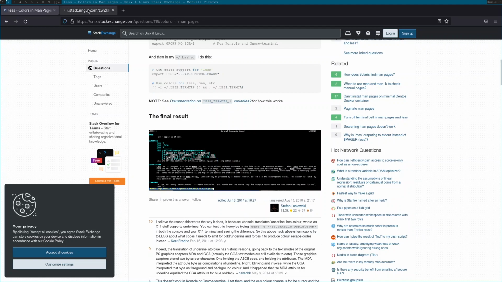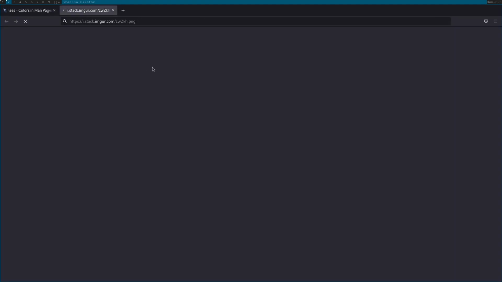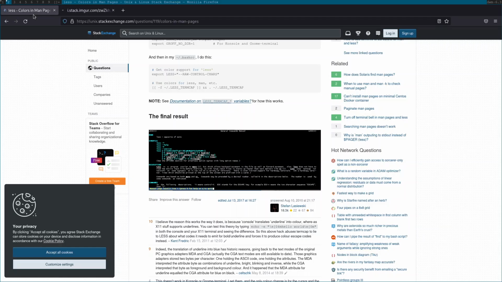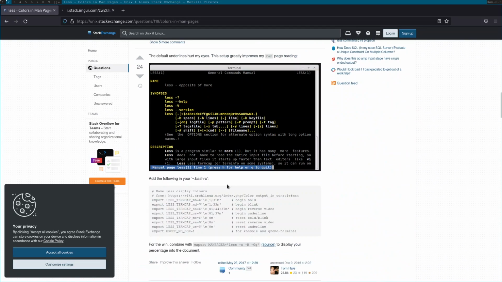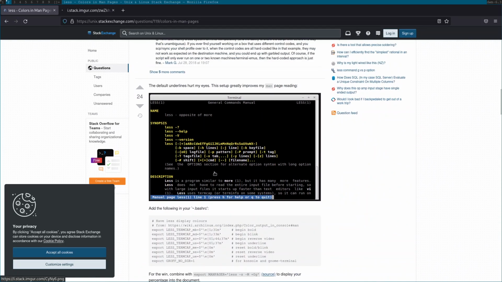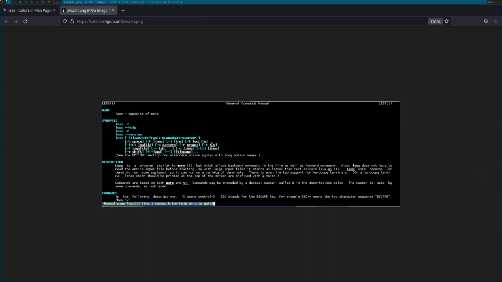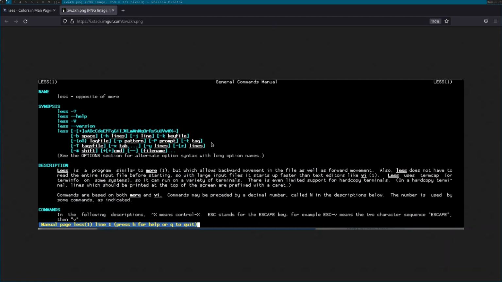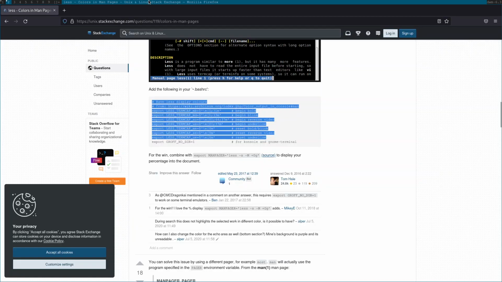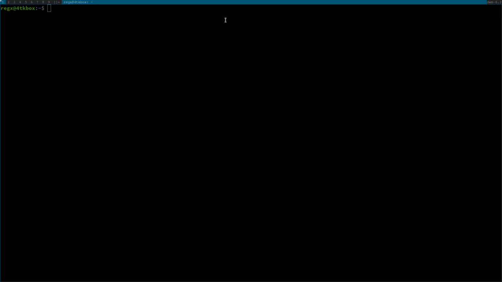I mean, the manual page will look like this. I don't have a good internet connection, and this is a virtual machine, so please don't mind. I like this one actually, and for this one you have to just add this in a bashrc. This is for GNOME and console. I will not copy it, I don't want to. So this is one term in color. If you like this one, you can copy the first option, or I will link this page in the description.